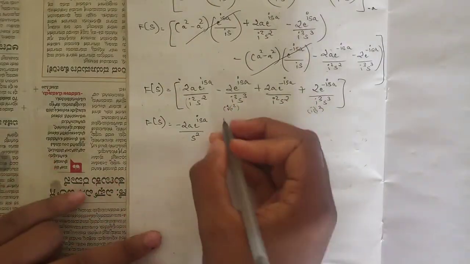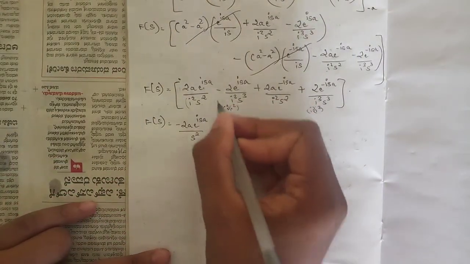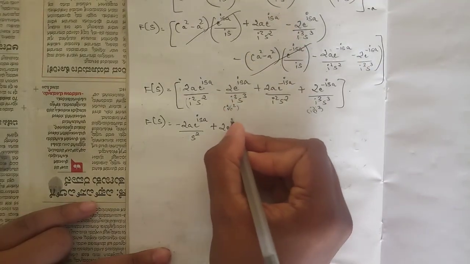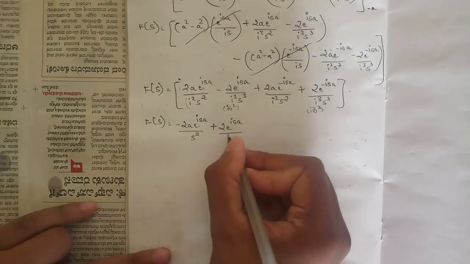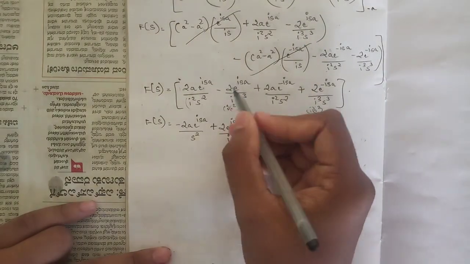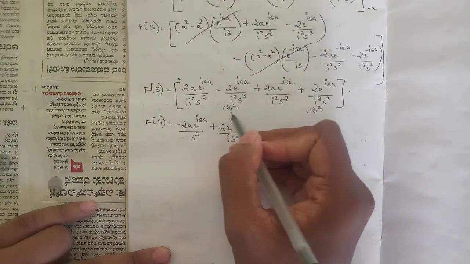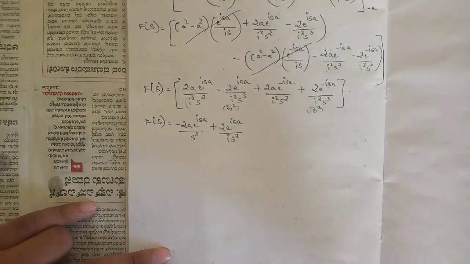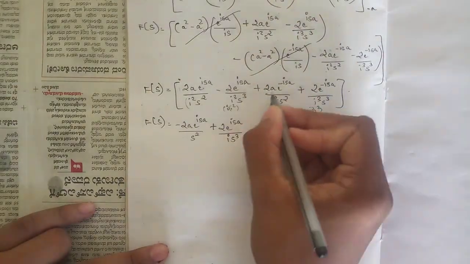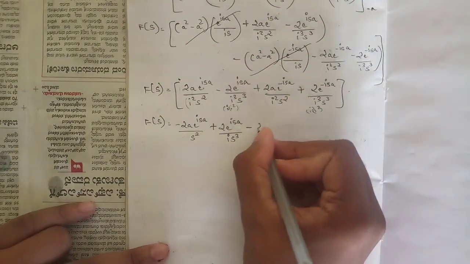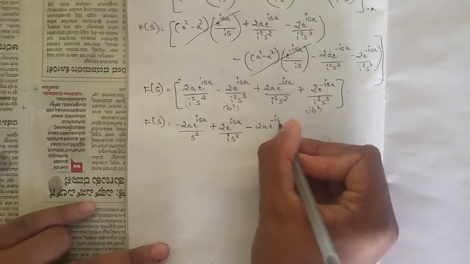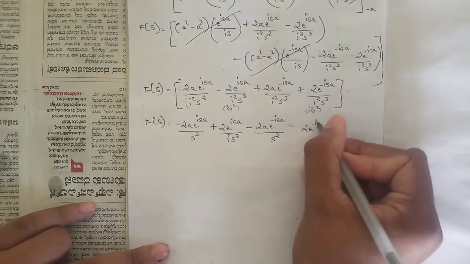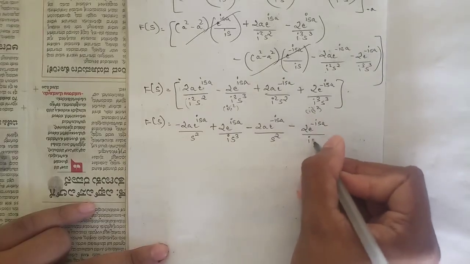Similarly goes for the second term. So now here there is minus, right, so the signs will interchange and it becomes plus 2 into e^(isa) divided by is³. Since I have split i³ as i into i², and the value of i² is −1, the sign changes from minus to plus and only i remains. So similarly here also the sign changes: 2a into e^(−isa) divided by s², minus 2 into e^(−isa) divided by is³.